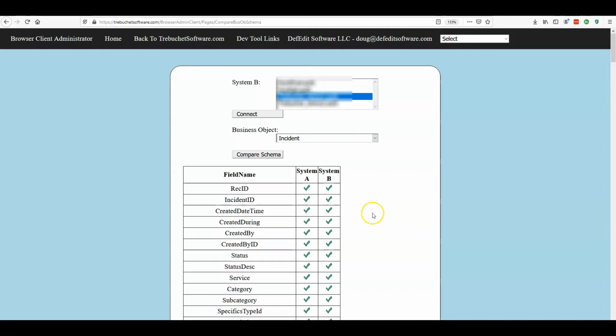But at some point in the near future, we're going to plan to have a lot more of these videos come out on the other functionality for this browser client administrator, mainly because I've been working on it for a long, long time, and I've just been procrastinating actually shipping product and getting features out there, and it's been sitting on our store page unexplained for a while now.